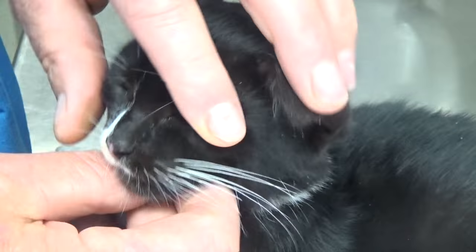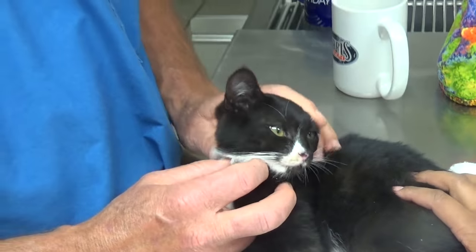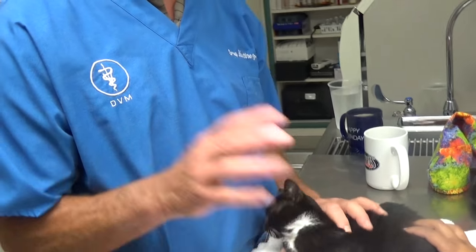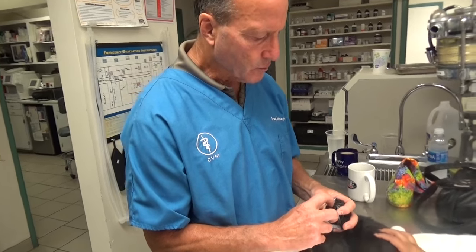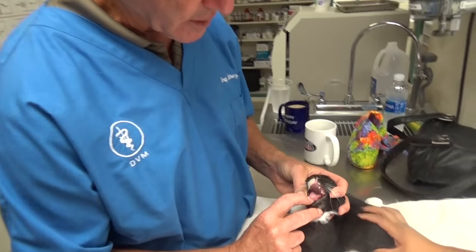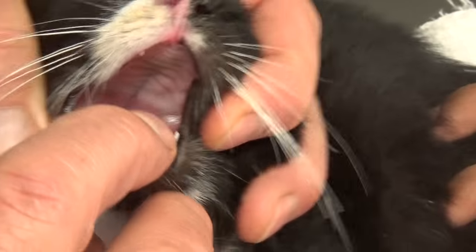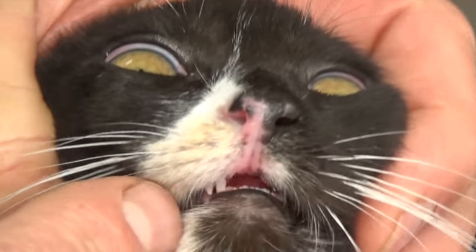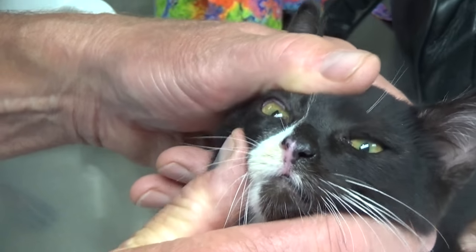That's from herpes and calicivirus, which actually make them get infected with blisters and sores. Then secondarily, other bacteria will move in and cause infections. So if you look in the mouth, this is really a hallmark of calicivirus — see the ulcers on the tongue? Those ulcers are just like the ones in the nose, and can actually be inflammation on the membranes of the eyes.